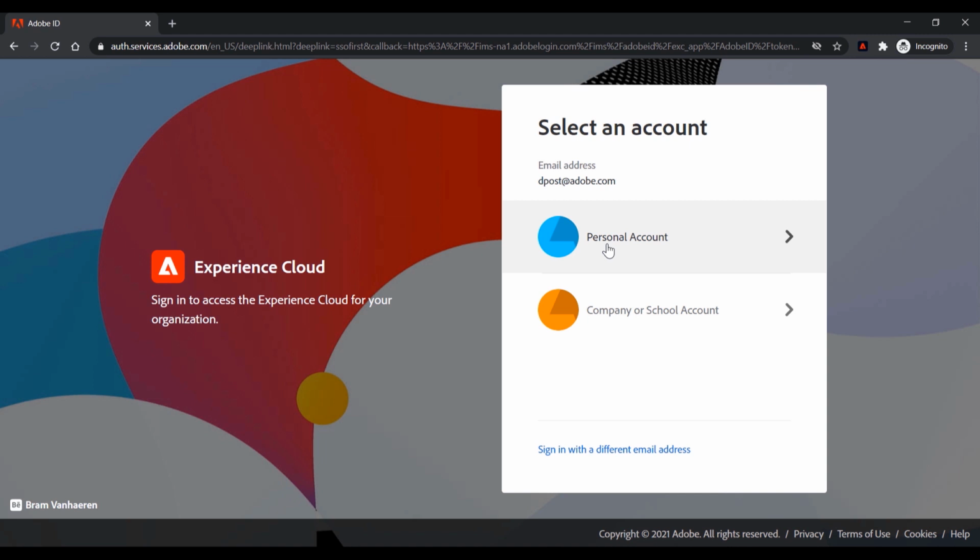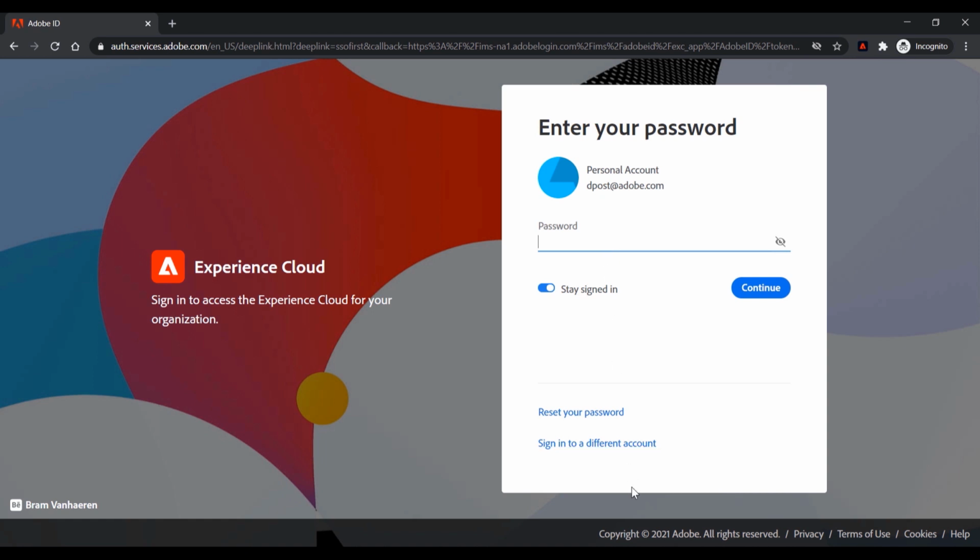Most of you will probably have an Adobe ID for your login, but some of you might have an enterprise ID or even a federated ID. So knowing what type of login you have is important. I'm going to go with personal ID and then I'll type in my password. And once I've got my password in, I'm going to click continue.